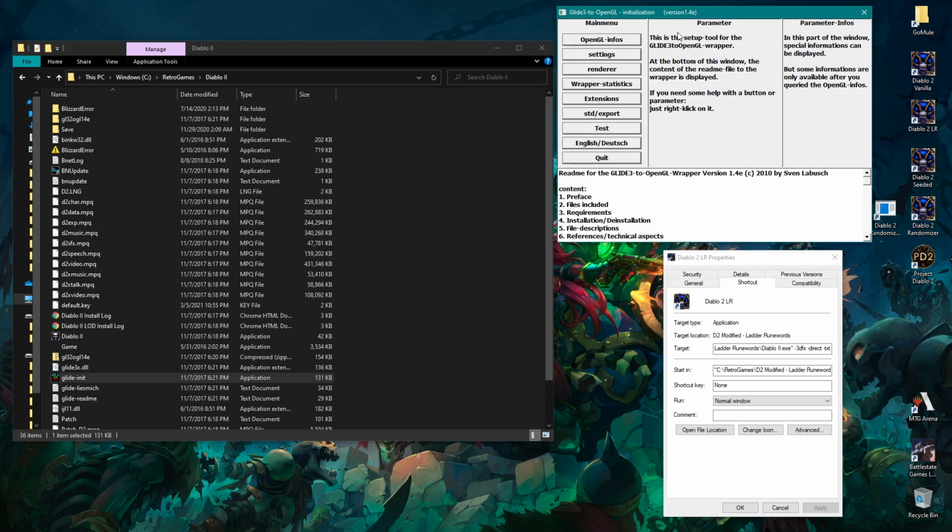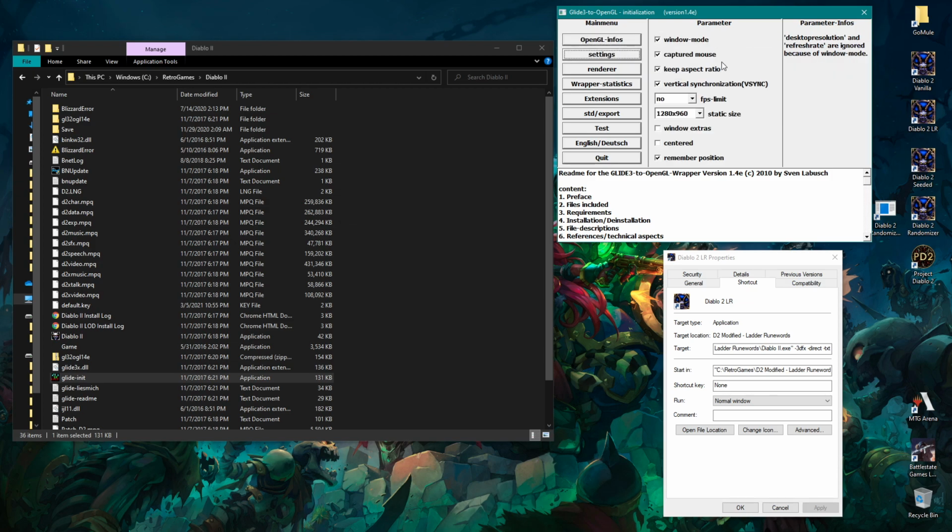So in here, we have a variety of settings. What settings you use will vary depending on what your system setup is. There is a lot of information in here that can get you more refined results for what you're going after. I will show you my personal settings, and it is worth noting that, yes, I do not record at 1080. I actually upscale to get a slightly smoother look. So let's go ahead and look at these settings. You have window mode. I have captured mouse, so I don't keep slipping outside of it.